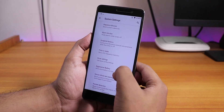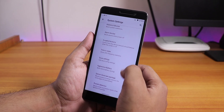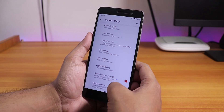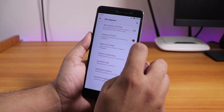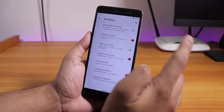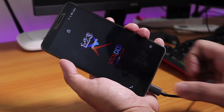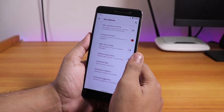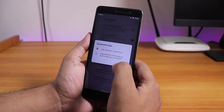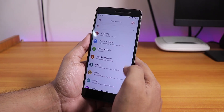In the system settings we have the wake lock blocker, sensor lock per package, and pocket detection — a lot of security options. In the extras section we can disable wake on charge, and there is a charging animation like on Pixel phones. We also have vibrate on plug, which you can disable, and you can change the screenshot type.